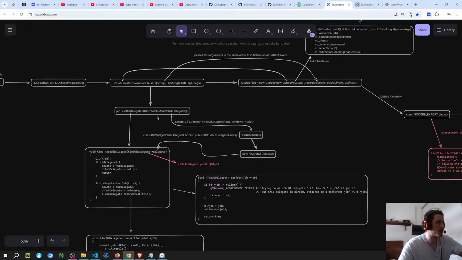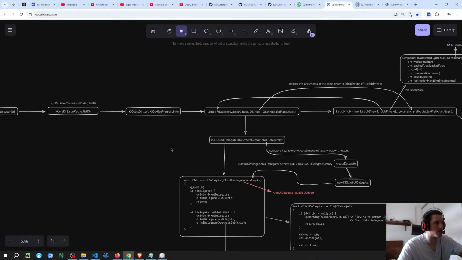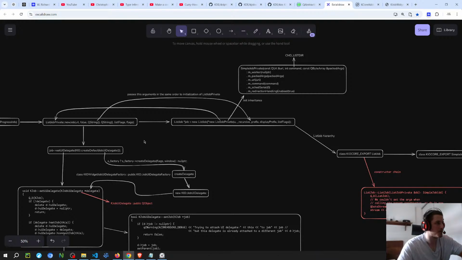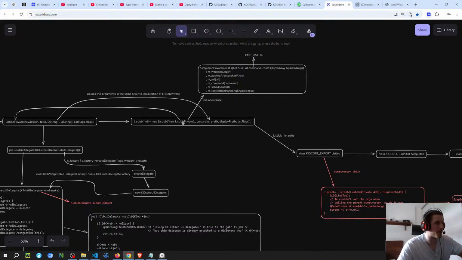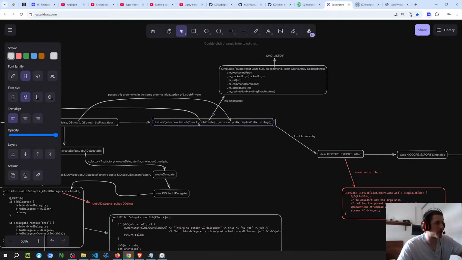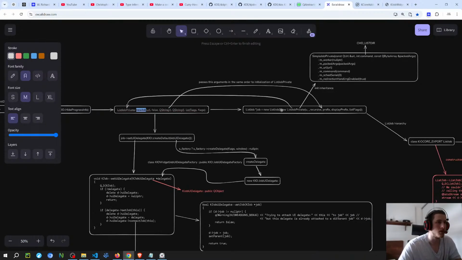So this job private, this new job here, this function is going to create an instance of the list job private, I think. And then it's basically passing this through the constructor. So this function calls this function here, and this is the other class, just initializing the instance of the class here, inside of this function, and passing this as an argument to the new list job.